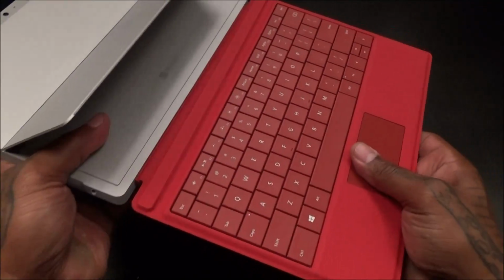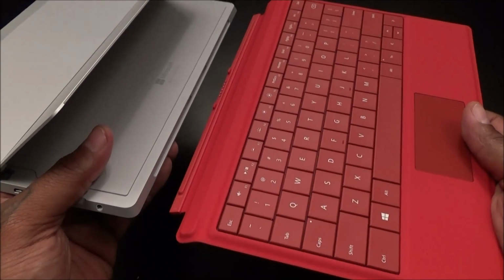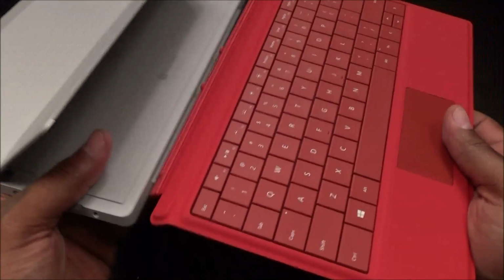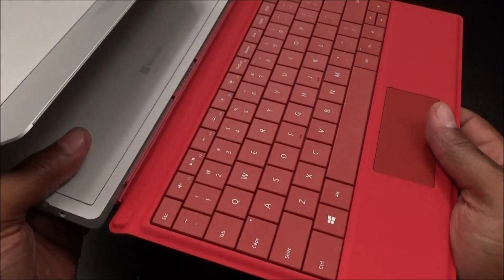On the bottom, you have these pins right here, which line up directly for your type cover. Now the magnet in this is super strong. Look, watch, I'm just gonna let it get close, and it just snaps right in. So you're not gonna have to be sitting around trying to line this up. It just snaps right in.